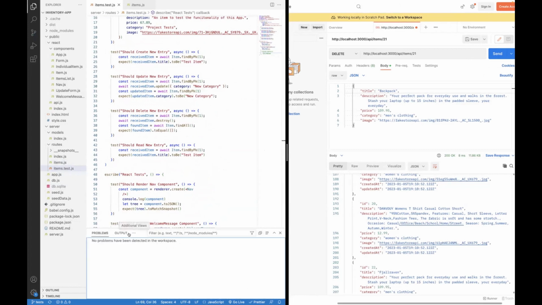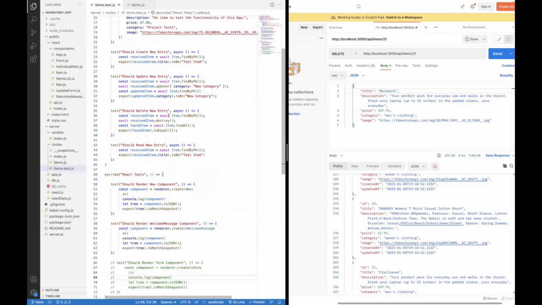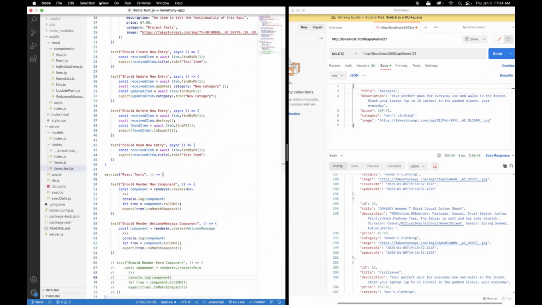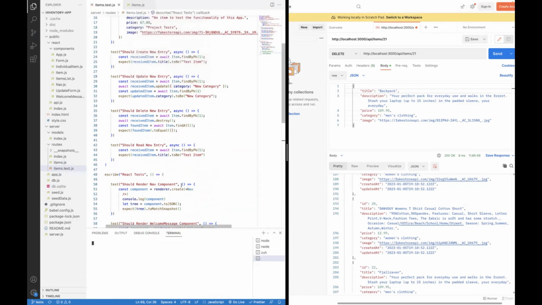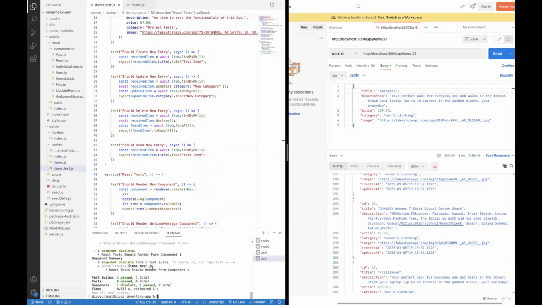If we had more time, we would cover it more, but this time we thought it best to allocate our time elsewhere. So in the terminal, we can run tests. I just run npm run test, and you can see all our tests pass here.